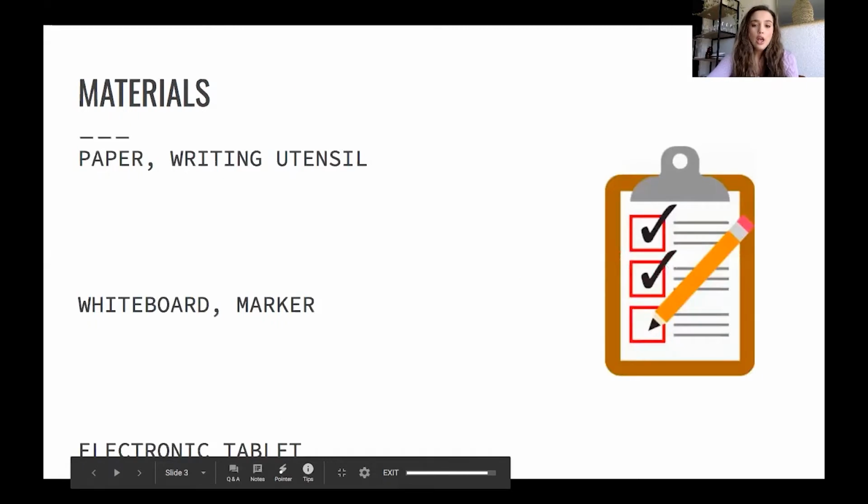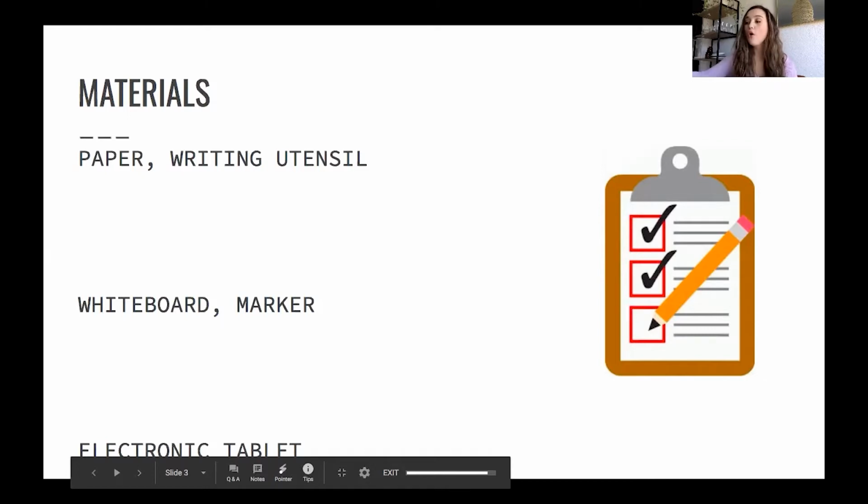So for this lesson, you guys will need either paper and pencil, if you want to use markers, if you want to use a pencil, whatever you want to use, completely fine with me. Or if you would rather, you can use a whiteboard and an eraser. And your third option is if you do have some sort of electronic tablet where you can write and make notes, you are free to use that. Just something that you can write and take notes with. So this is where you will pause the video and grab those materials.